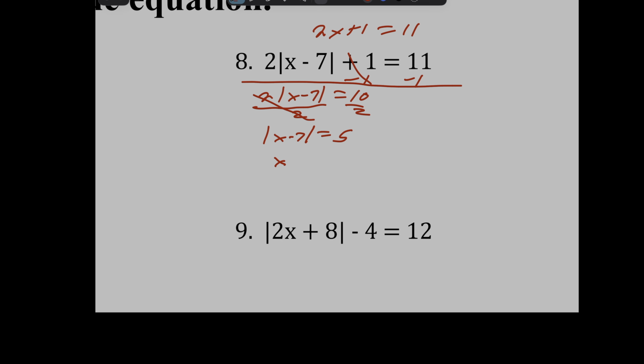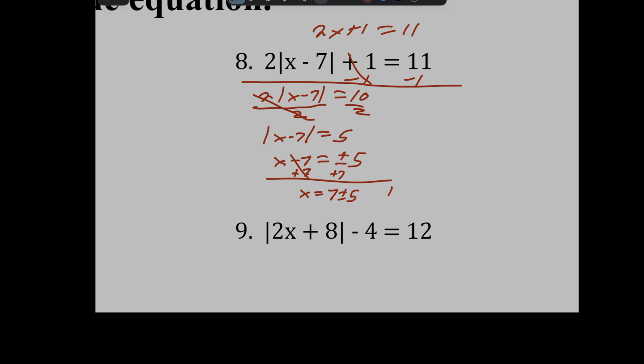I don't want to freak you out or anything, but now I'm going to go x minus 7 equals plus or minus 5. Okay, I always find that it's a little bit better if the plus or minus is in between when you solve. So watch what I'm going to do. And you're going to do this when we do quadratic equations and stuff. I'm going to write that 7 in front. 7 plus or minus 5.